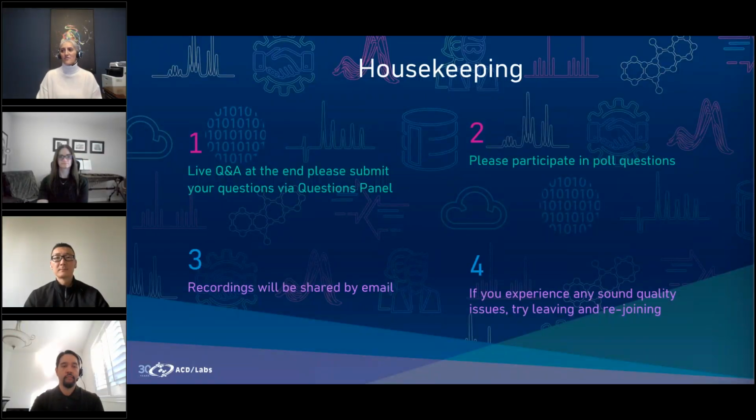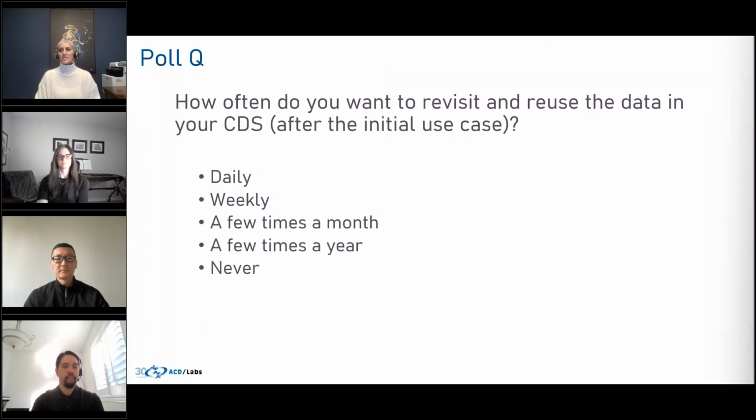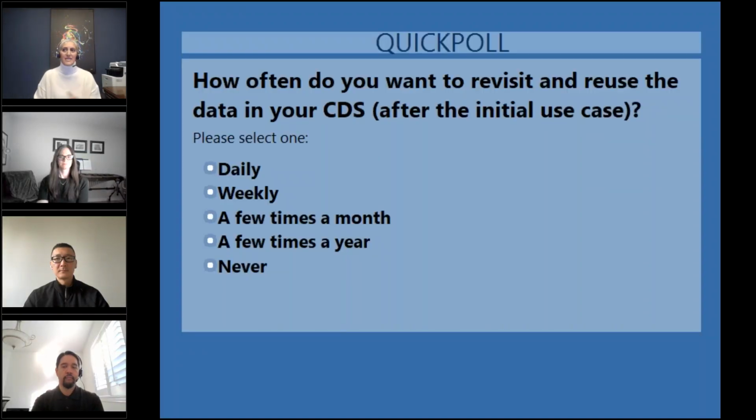Before I hand things over to Anne-Marie, I am going to run one other quick poll. You told us what chromatography data systems you're using. What we're talking about today is extracting value from the data that's in your CDS. So how often do you want to revisit or reuse the data in your CDS right now?